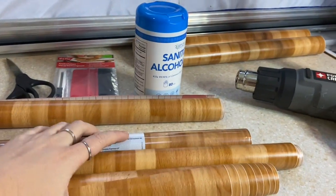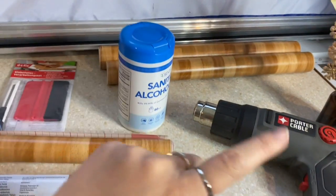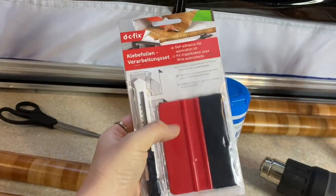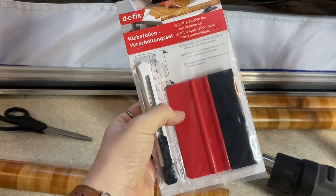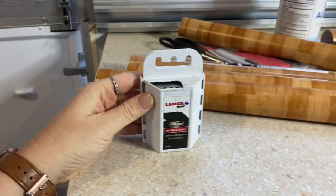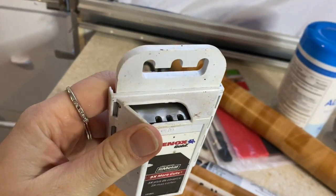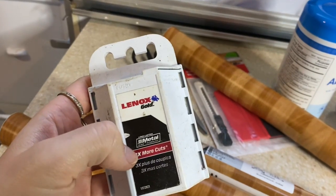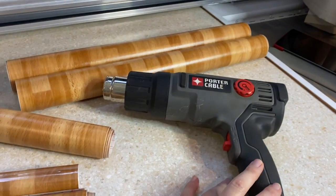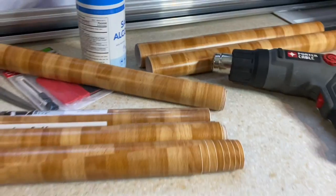Here are some other things you're going to need. You're going to need some alcohol wipes or any kind of alcohol that you can spray onto your surface to wipe clean. This is the application kit — it actually comes with a little scraper to help get the bubbles out and also a little knife. You're going to need scissors. If you do not purchase the kit that has the exacto knife, I highly recommend grabbing yourself a blade for cutting — it just helps in the process. And a heat gun; if you don't have a heat gun, use a hair dryer. They do the same thing basically, just with less airflow.